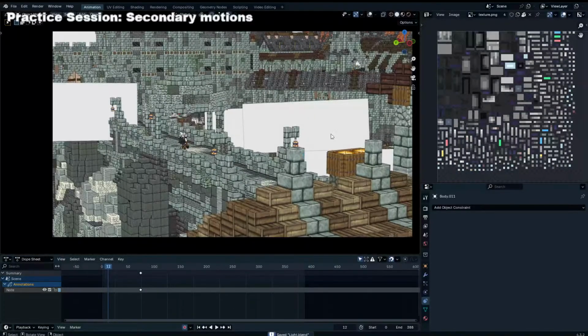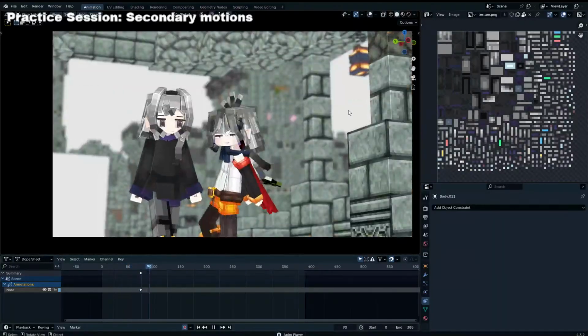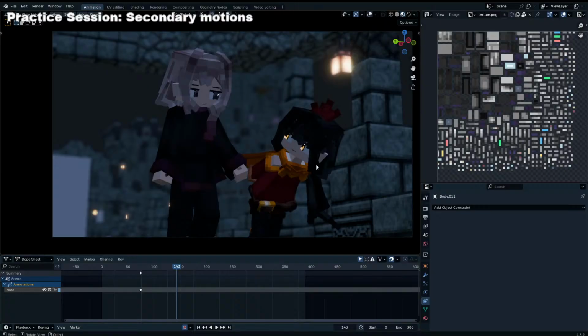Okay, I'm done. Now all that's left is to render. And yeah, I need to remove her cape as well. But yeah, this is pretty much done. So one more time, I'm just gonna check it with this.